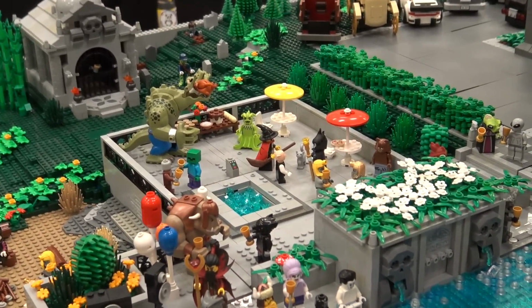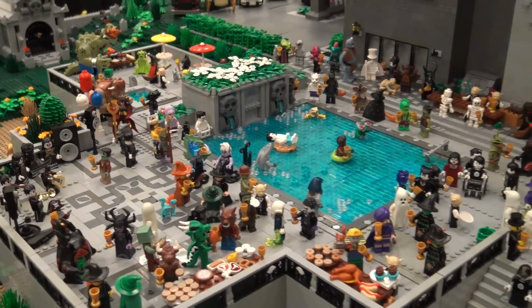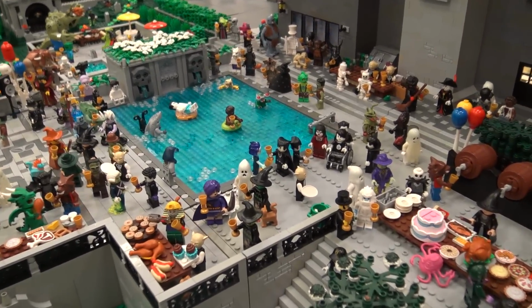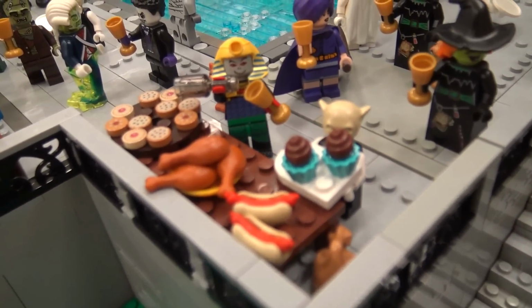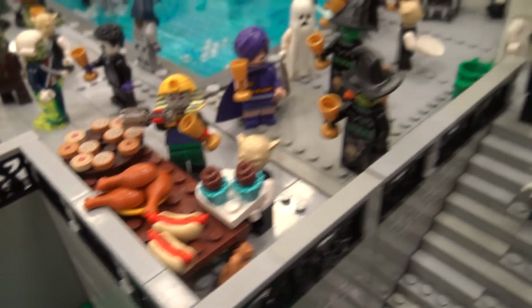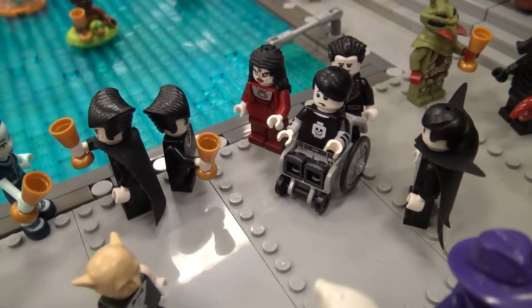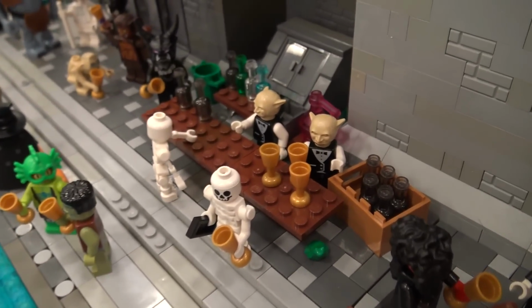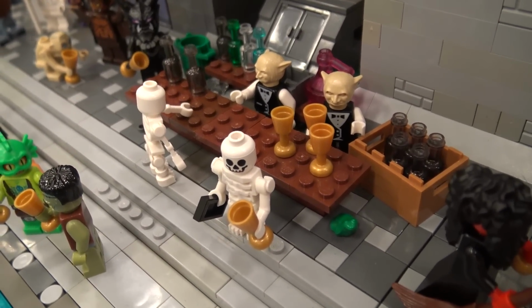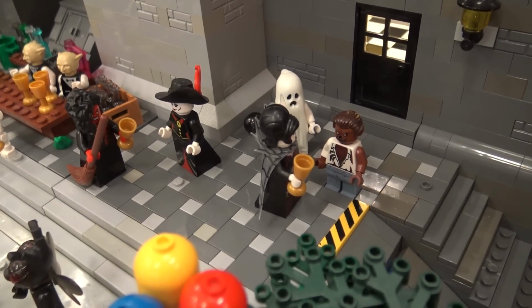What are some of the other minifigures represented in this area? Oh, yeah, so I tried to get a little bit of everything. Anytime I was ordering parts, I was adding something, either vampire, mummy, swamp creature, werewolf. All the classics. Yeah. Just get all those basic figures in there as much as I could. Even if I could just get a head, I'll take a head, then I could build a body for it. But there's other stuff in here too.